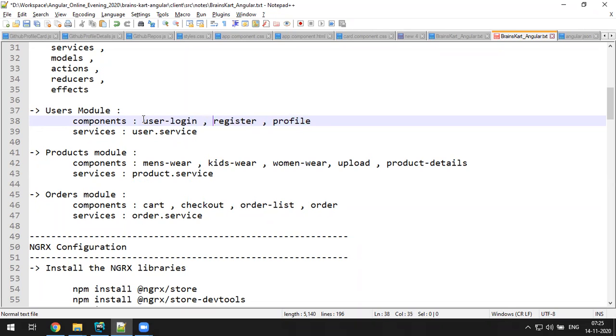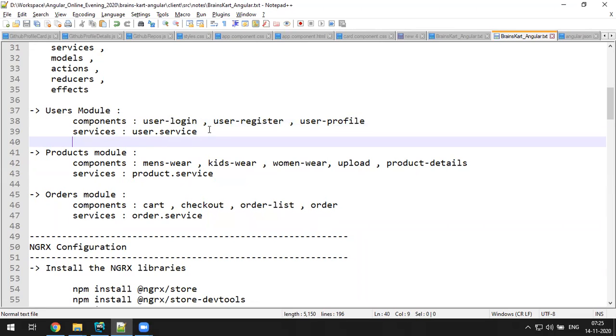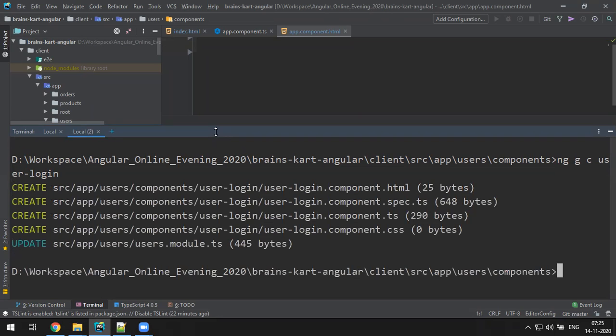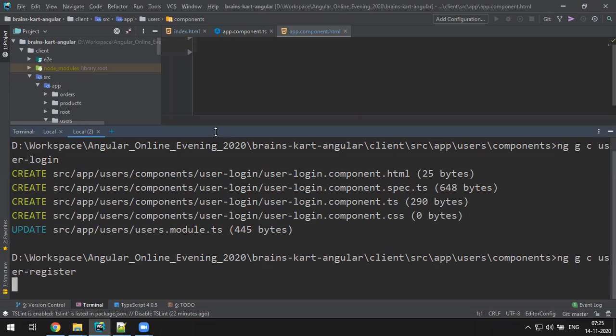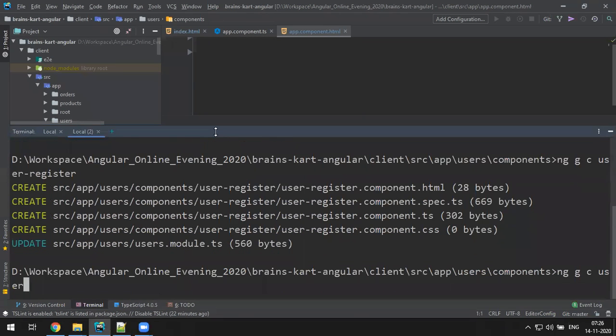This is user register, and this is user profile. Okay, fine, and user service. So let's say ng g c user-login. Enter. Next, ng g c user-register. Next, ng g c user-profile.